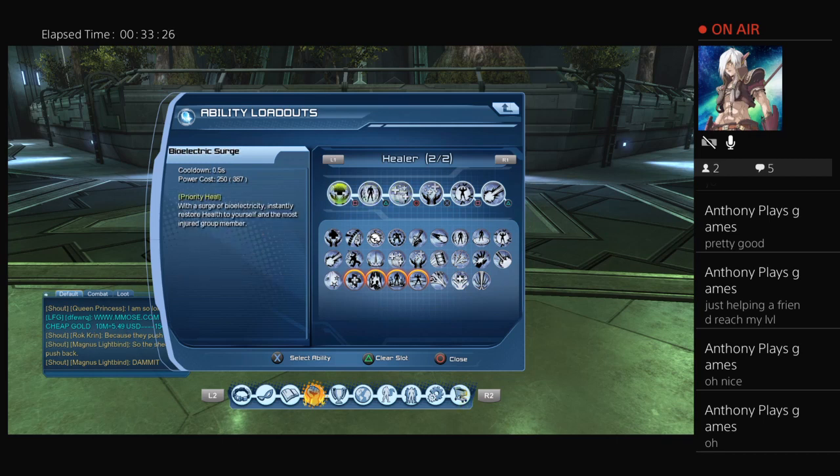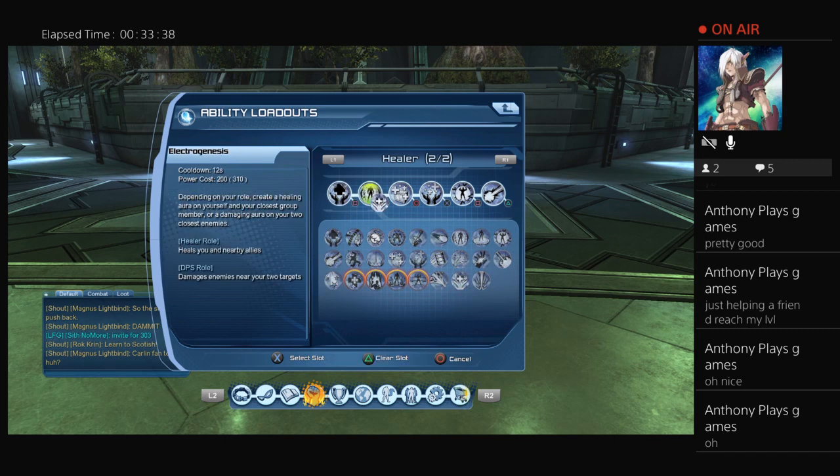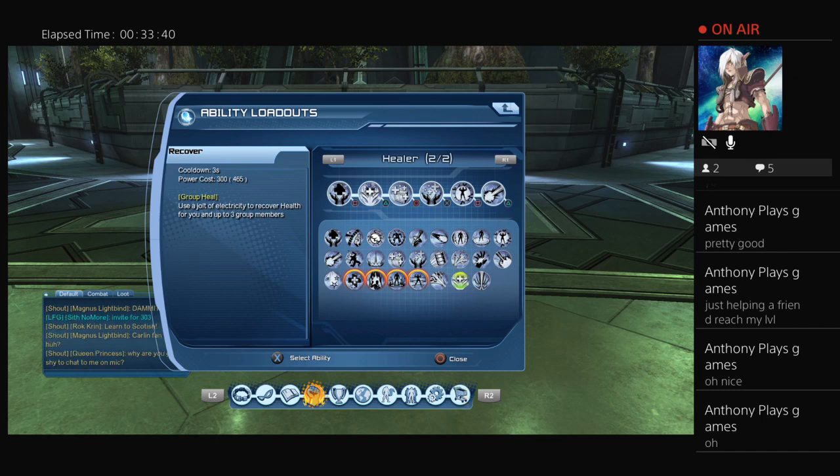Okay, so let me try something here. There's that. Okay. I want something that you can clip. I don't know if you know what clipping is, but okay, so there's this. We're gonna put that here, and then that means galvanize would go here. That also means biocapacitor would be right here.